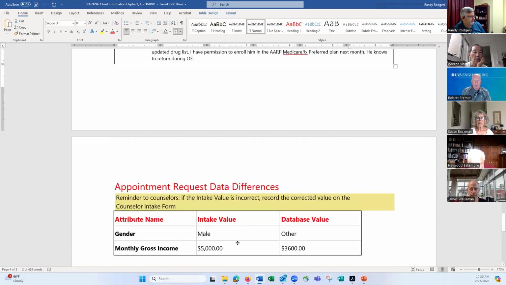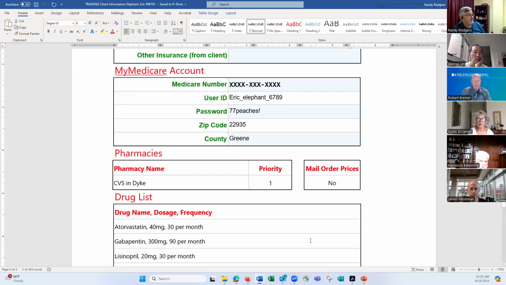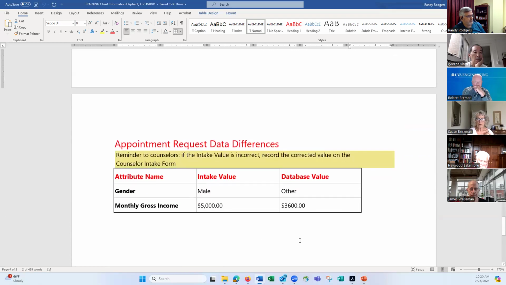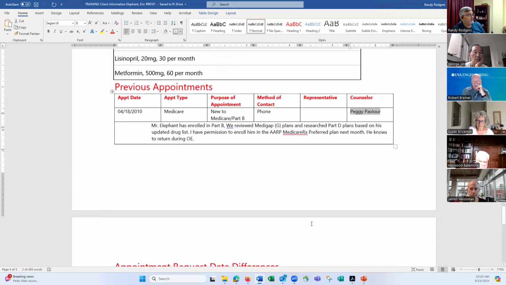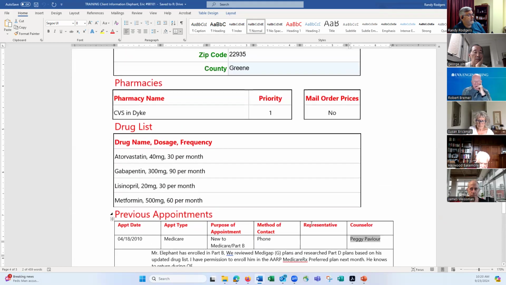And then there was some discrepancy on the intakes. This may mean that something might have been wrong in our database to start with. If there was a discrepancy in the username and password and that showed up, this becomes really handy if you're having trouble getting in with your username and password. It's like, well, let me try the other one. So you're able to look at this.